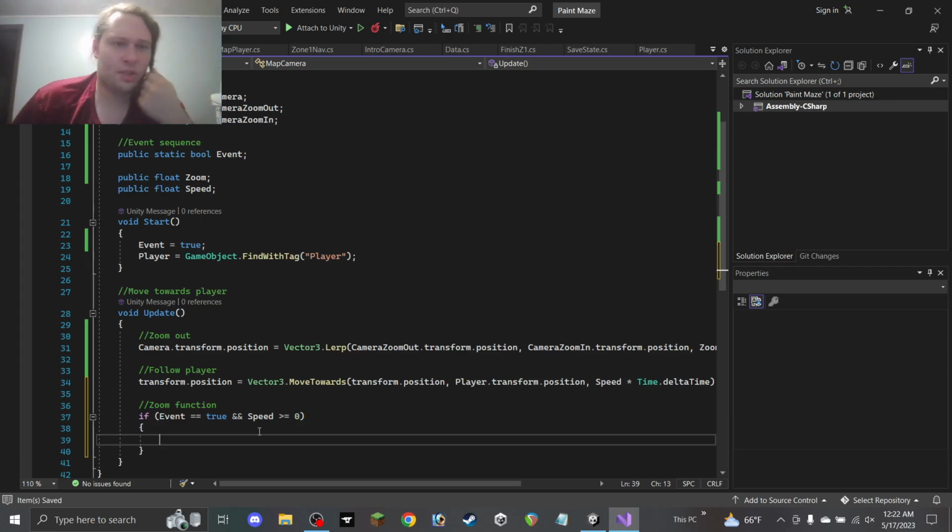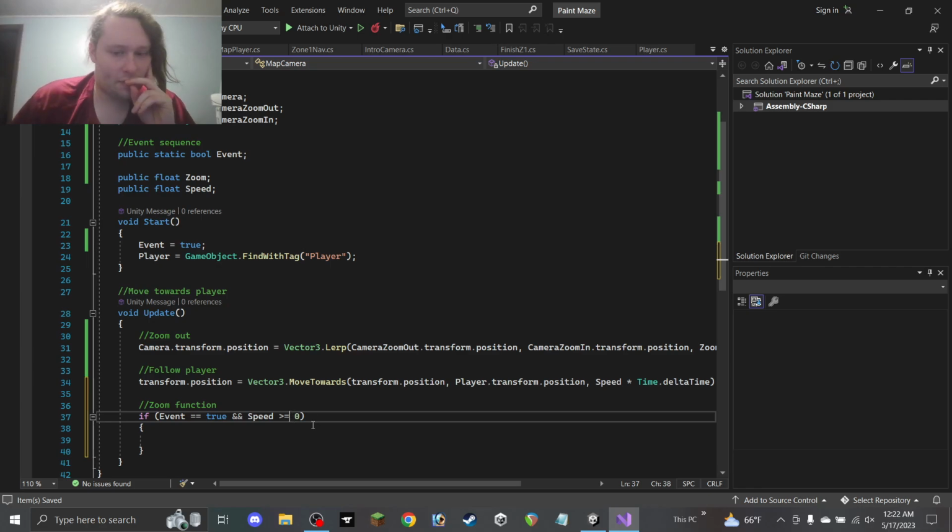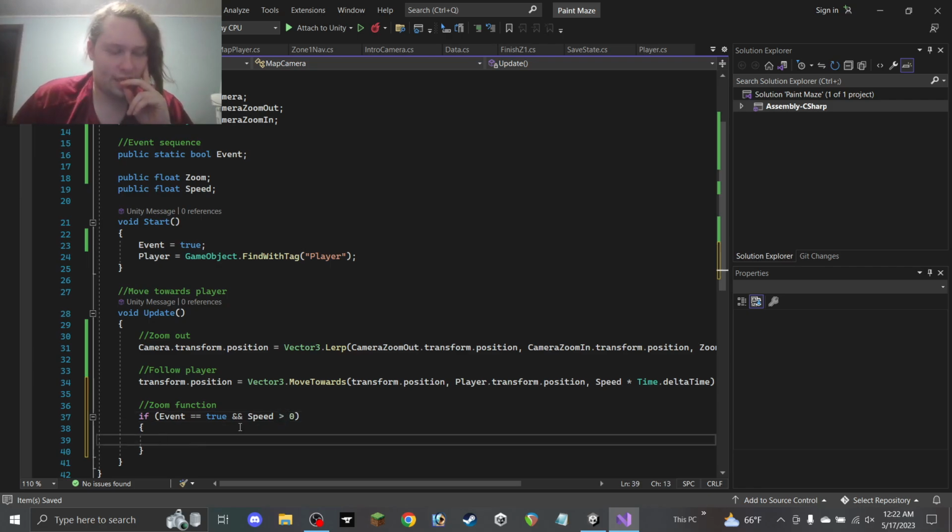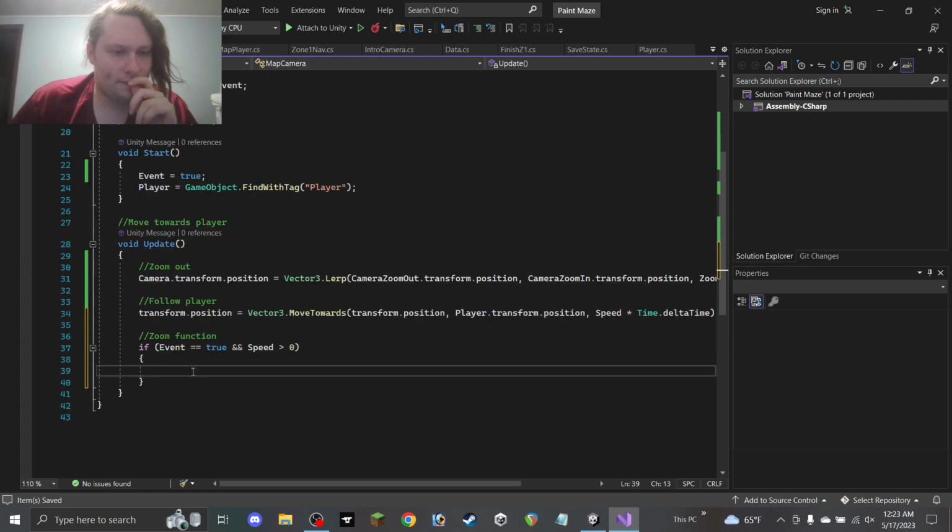And we can even have some sequences set up so that it always stays where it needs to be, and if it goes below 0, it goes to 0 exactly. Well, actually, no, it would have to be greater than, not equal to, because then it'll just keep going down and down until it can't go down no more. Yeah, and this is just basically its zoom out function. The zoom in function requires the event to be false.